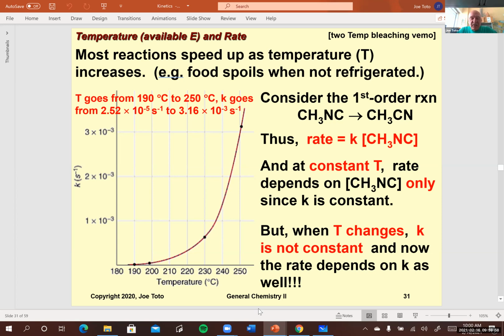What I'd like to talk about now is a recap of what we talked about last Wednesday in our discussion, and then we can go on to mechanisms. Last time we were talking about the rate law and how a rate law will give you so much information, but not everything. So here's a typical rate law for some reaction that it describes. In general, we put an X here because we don't know the pre-exponential factor until we have some experimental data.